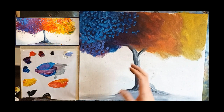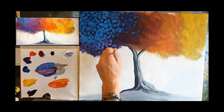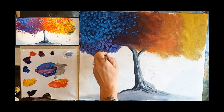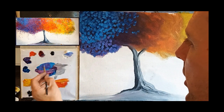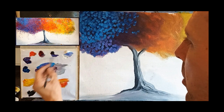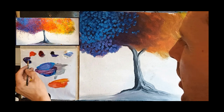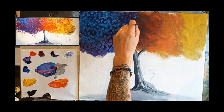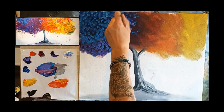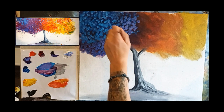I think a painting like this, just on its own on a wall, would really add a splash of colour to a house, wouldn't it? Or to a room. It would really just jump, I think, wouldn't it? Let's try a bit of purple. You pretty much get the same result, but magenta and white. Little touch of purple. There we go. Up into the blue up here. I'm just simply looking at the photograph and seeing where the different shades are kind of blending in.